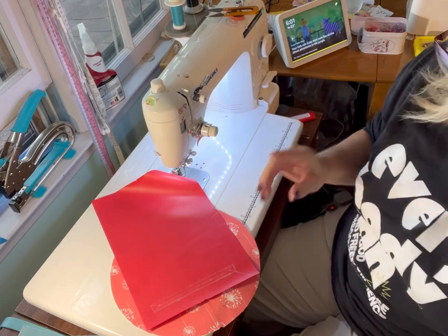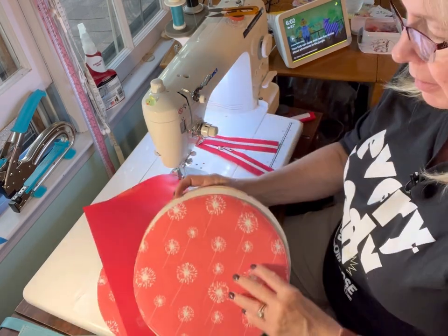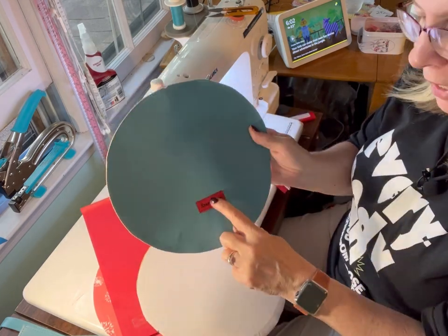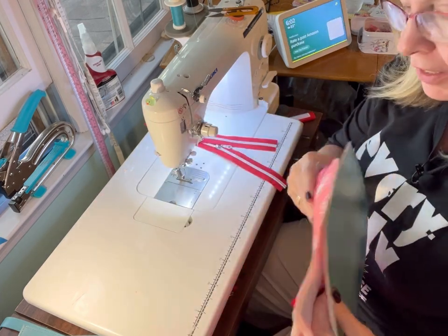So just remember, before we attach all the lining to our main pattern pieces, before you do that, you need to do your name tag and you need to do your zipper pocket to the lining, and then we're going to attach this.